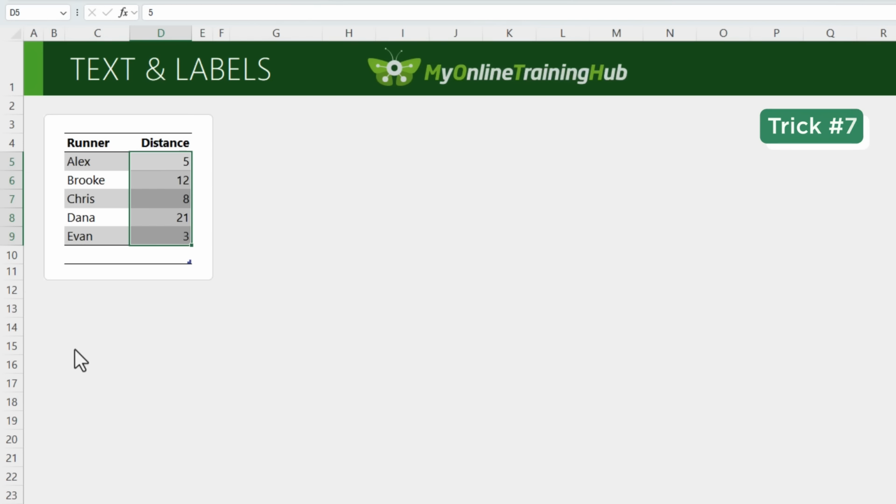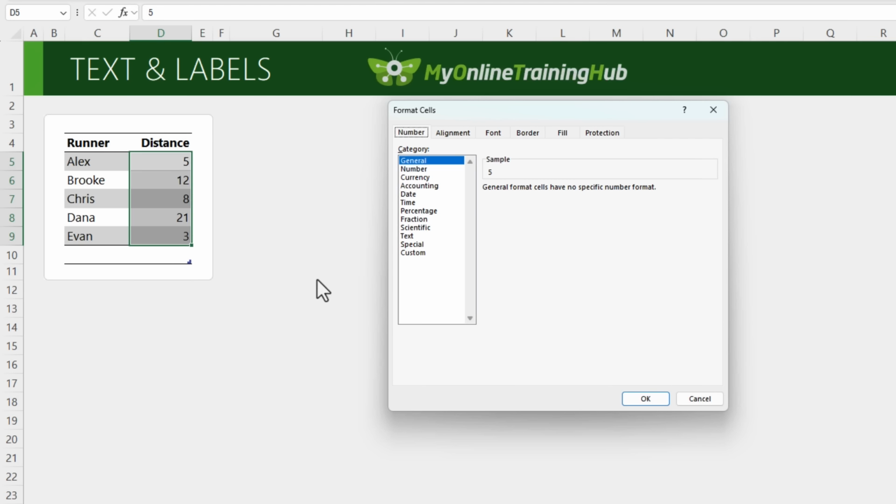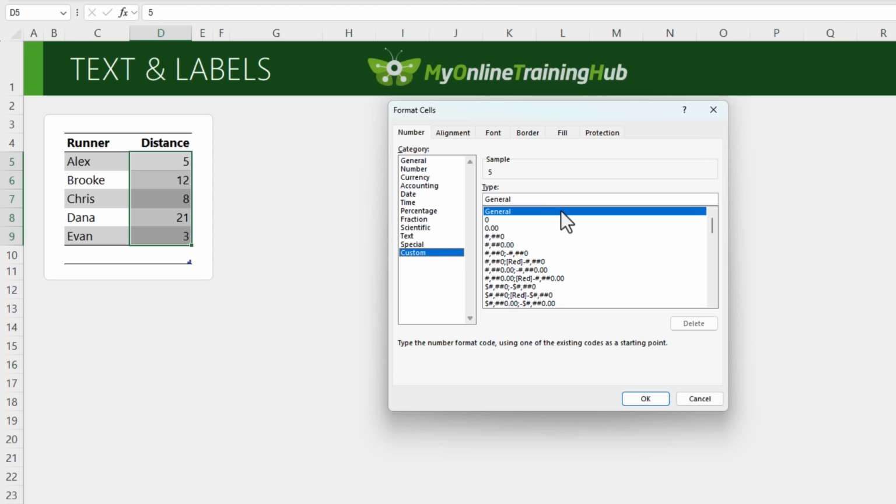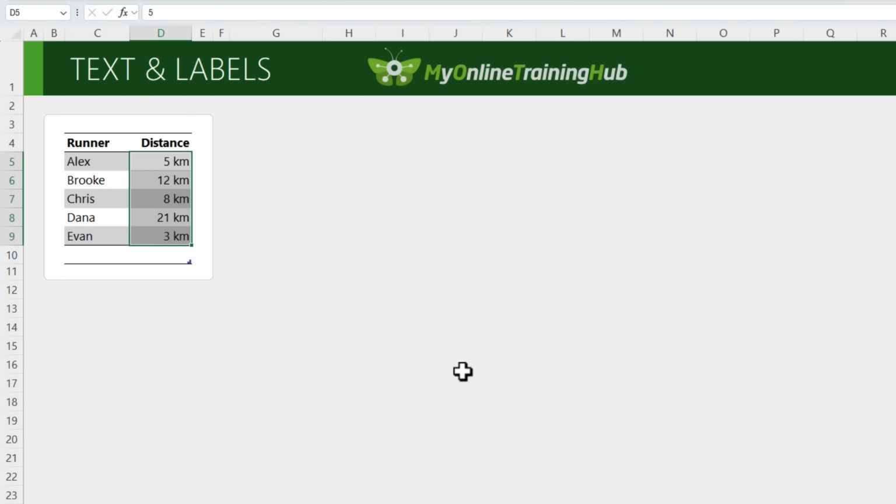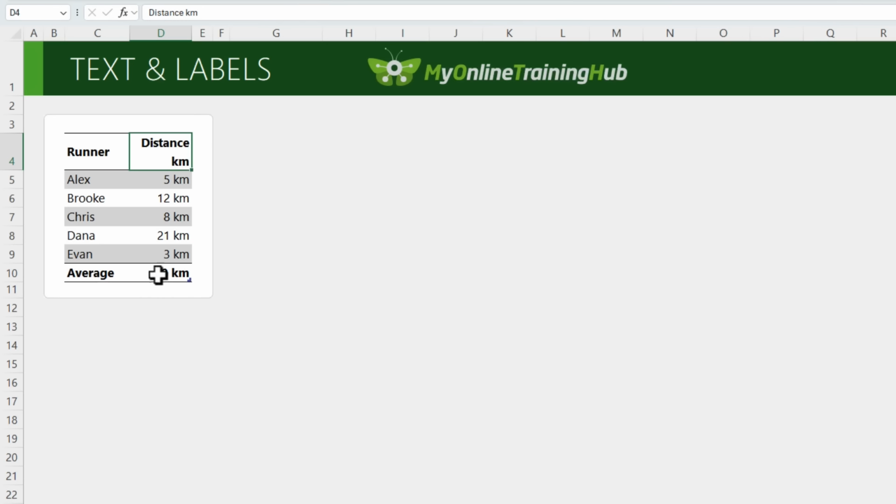Now let's look at how to display text using a custom number format. If you've ever added labels like km for kilometers or kg for kilos, you're not only doing extra work you don't need, you're changing the data from a number that can be referenced in formulas to text that's static. With custom number formats, we can add that text directly to the number without changing the value underneath. So here we can add in double quotes, km. Notice I've left a space after the number. Click OK. So we keep the number fully usable for calculations, but we make it easier to read.